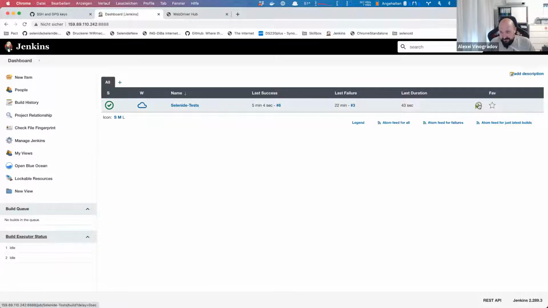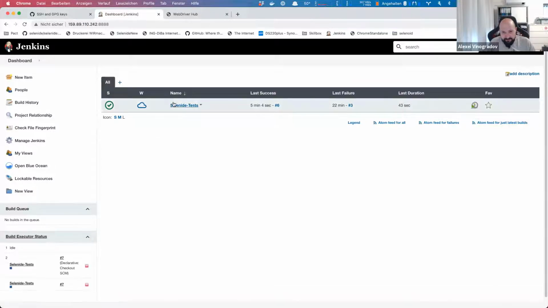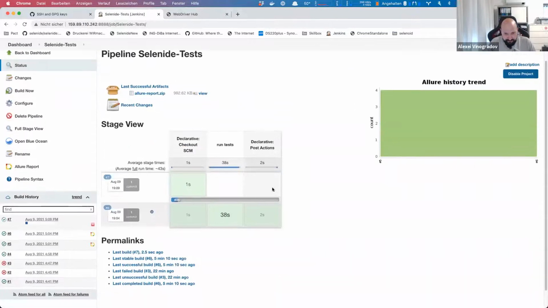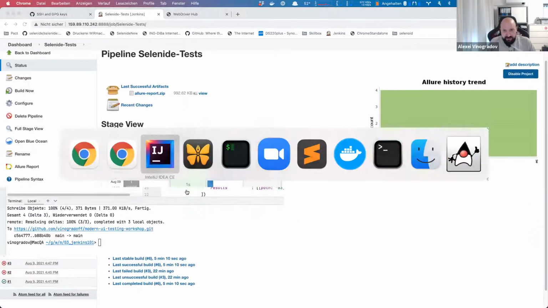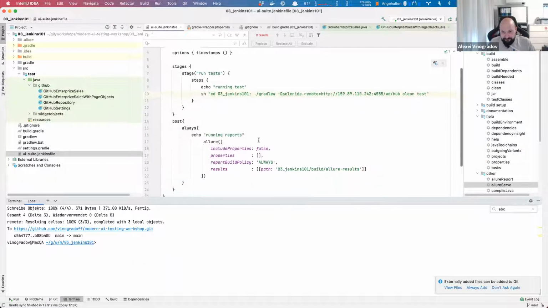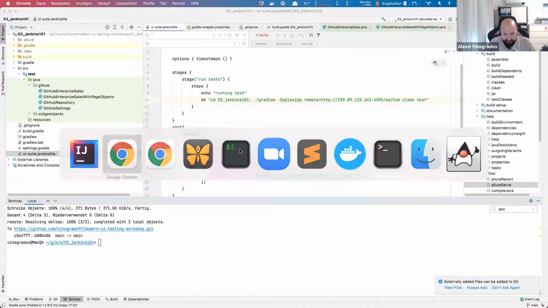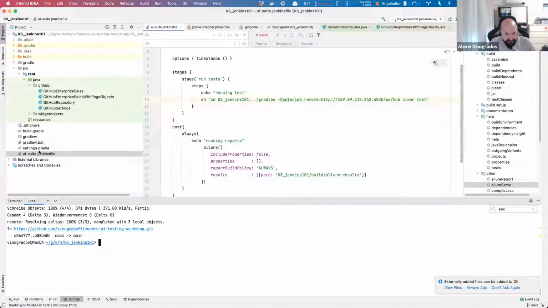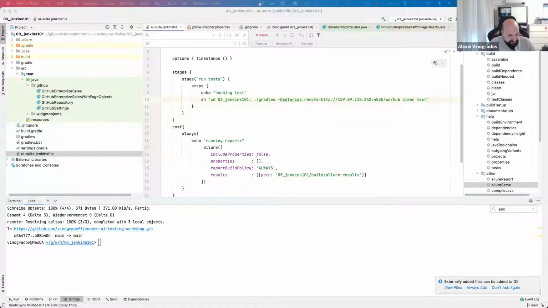We can start it also from here. So you can see it is running, and let's try to make our test a little bit faster. There are actually different ways to run the test in parallel.